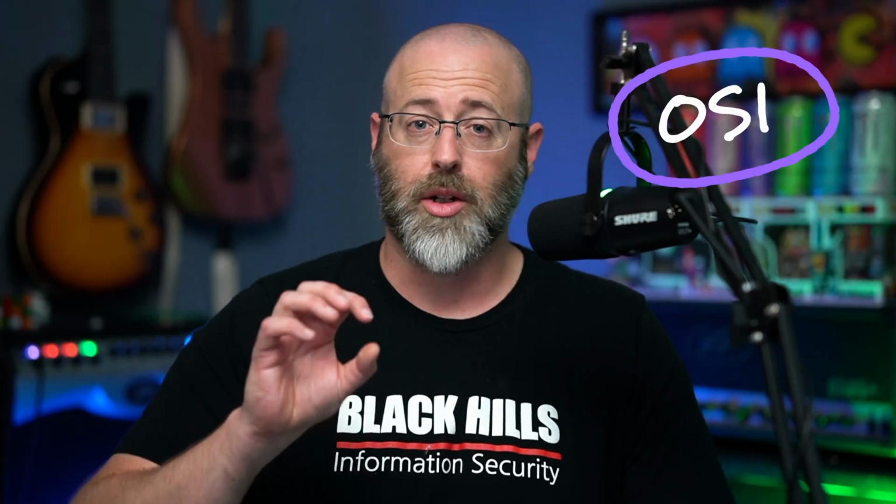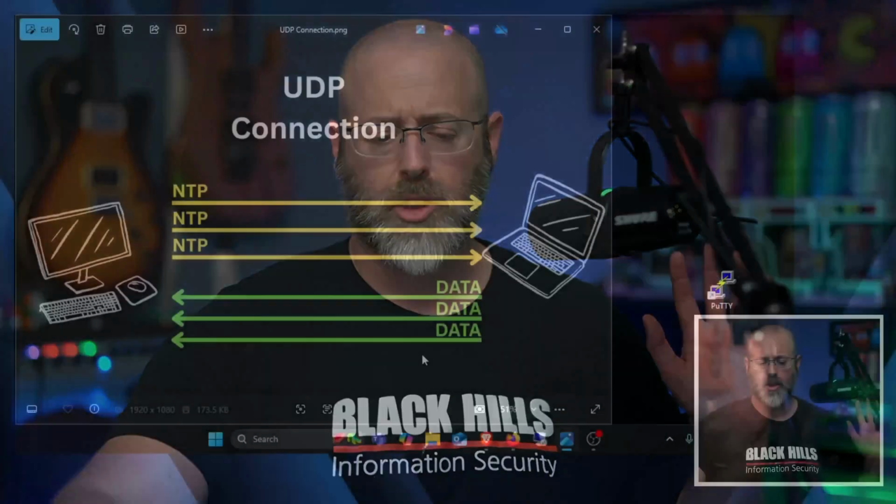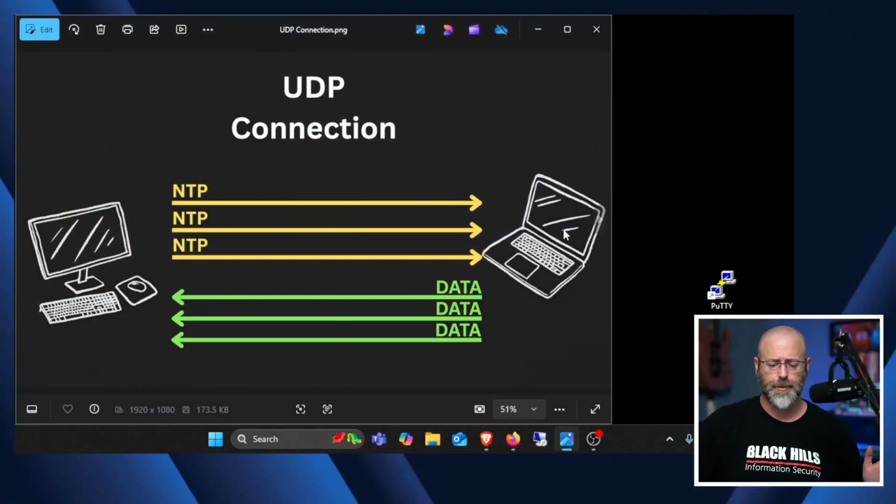Now, there's two I'm going to show you today. One is called the TCP/IP model. This is a very practical model built on standard protocols. And then there's the OSI model, which is a 7-layer model. It's a more conceptual model. And you'll see the difference here momentarily. So let's jump in. Let's quit the jibber jabber. Let's get to it, right?